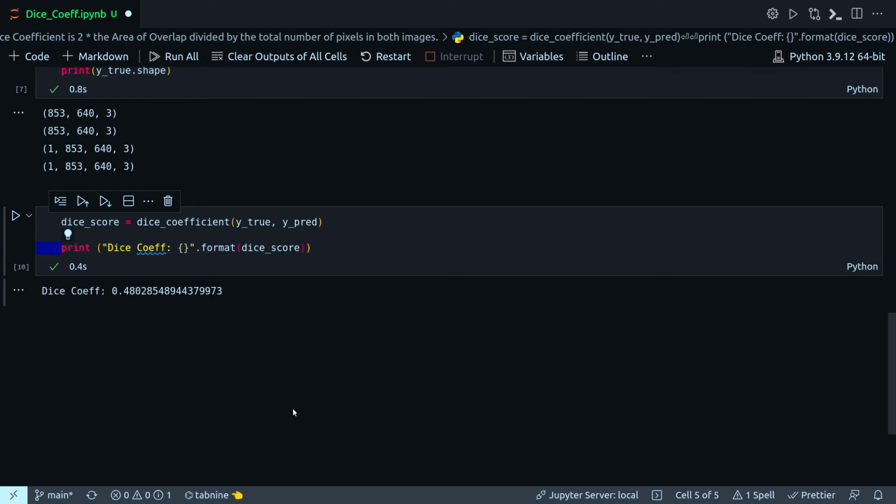They both are positively related, that is a dice coefficient and IOU are positively correlated, meaning if one says model A is better than model B at segmenting an image, then the other will also say the same. And like IOU, they both range from 0 to 1, with 1 signifying the greatest similarity between predicted and the truth.